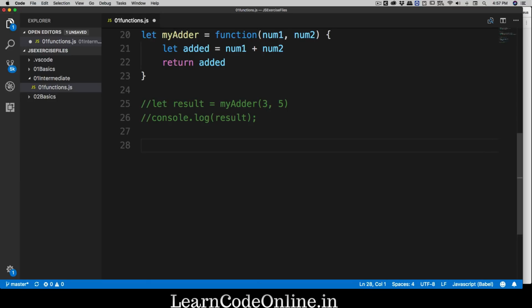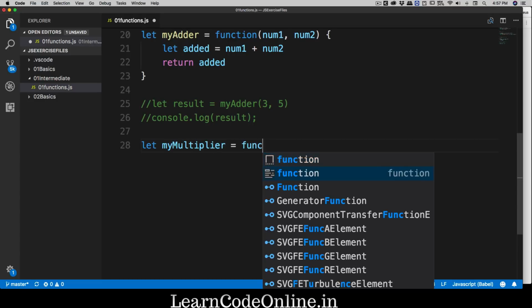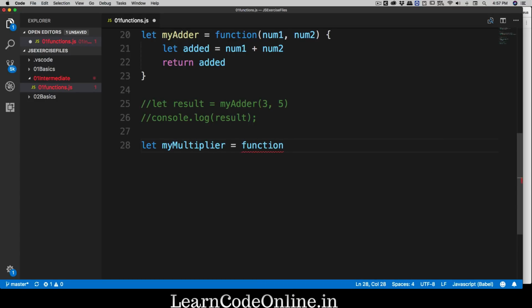Okay, so I hope everybody did pause the video there and nobody cheated. We're going to have simply let myMultiplier, and this is going to expect two parameters, of course, and this is going to be a function, and in the pair of parentheses we are expecting num1 and num2. There we go, our function definition, but this time we will be doing everything in just one line.